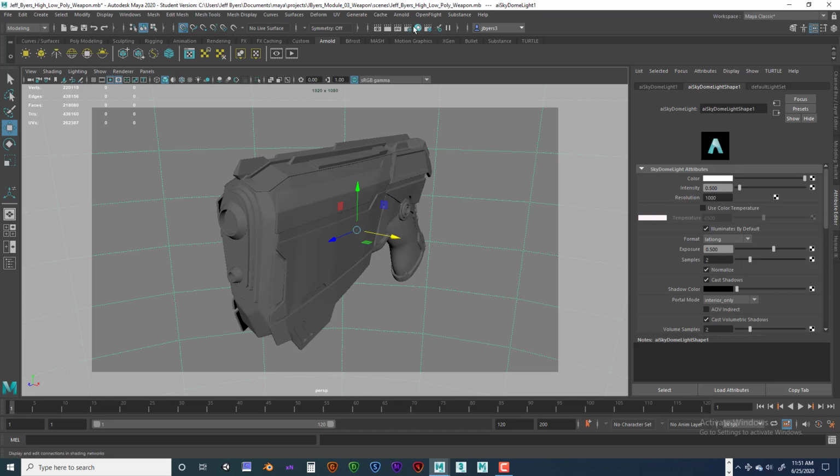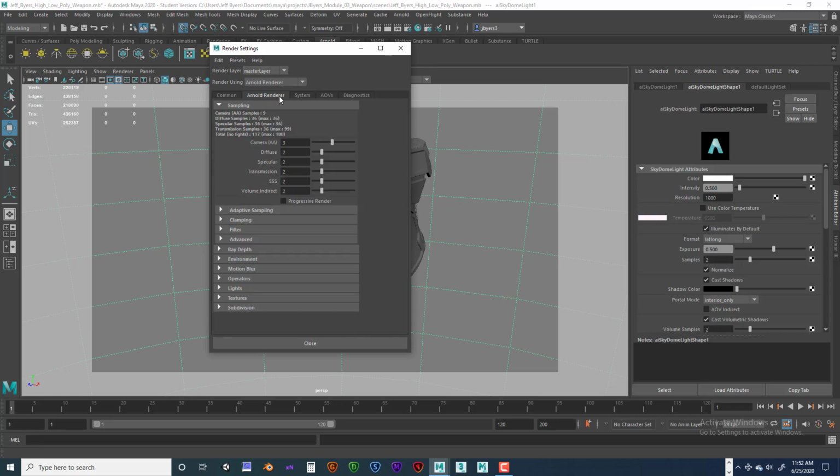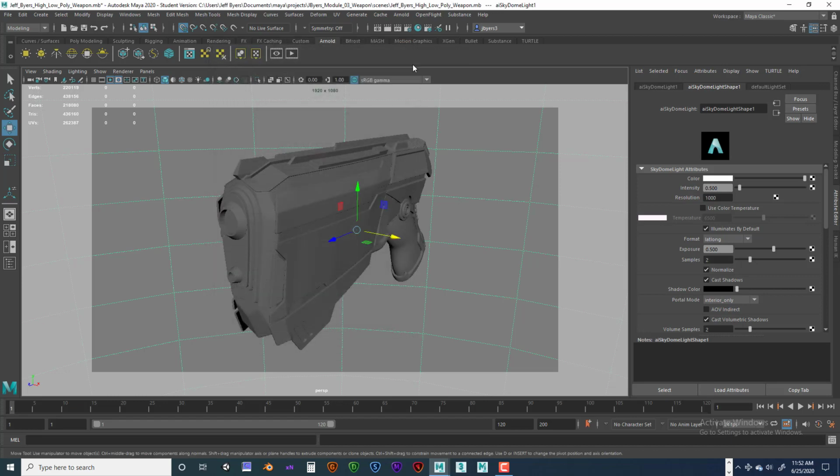And then we're going to go in here, and you see it renders pretty fast because our settings are really low. So under Arnold Renderer, I'm going to type this into 4. Let's just do 4. And diffuse is going to be 3. We don't really have any specular highlights or anything, so these two are really going to help. Okay, so let's go ahead and render this again.